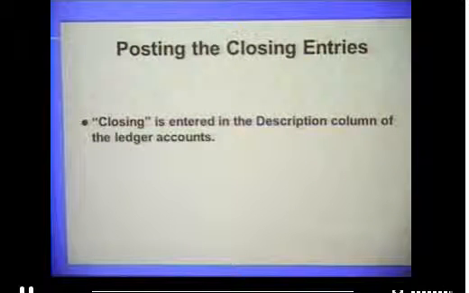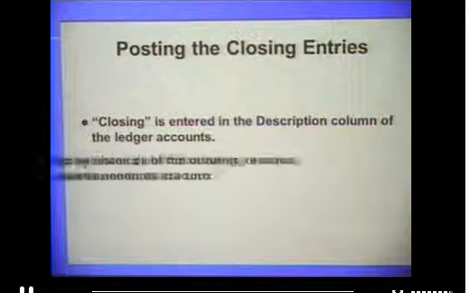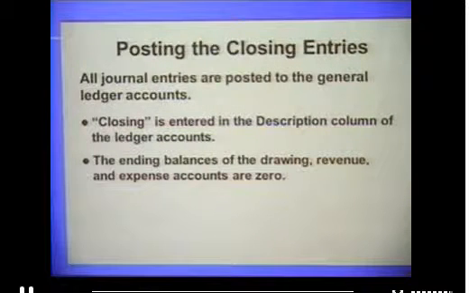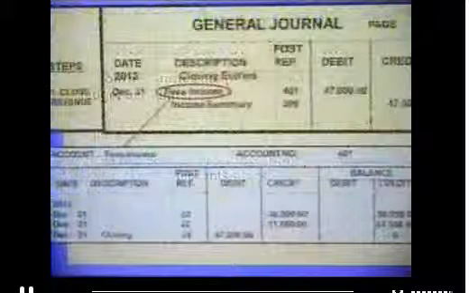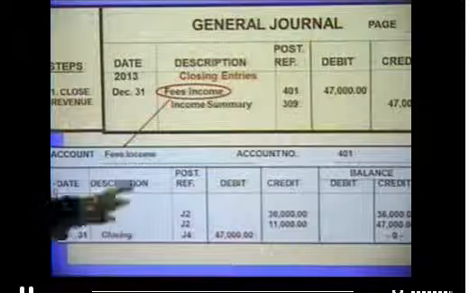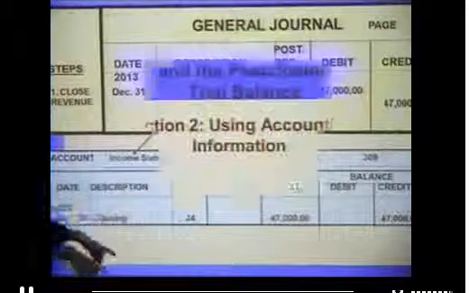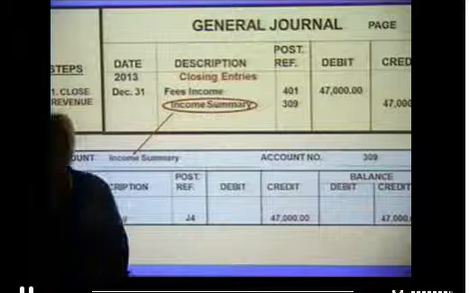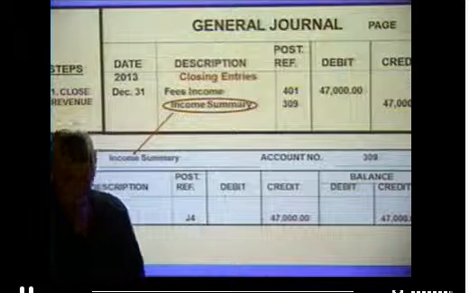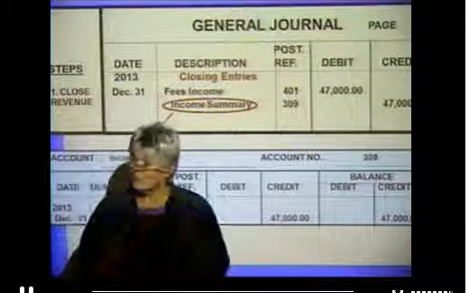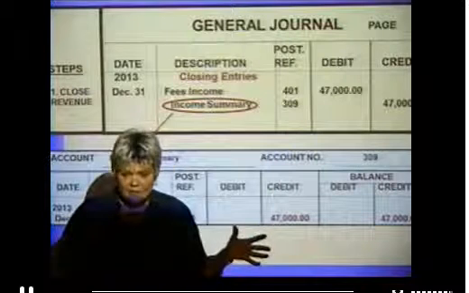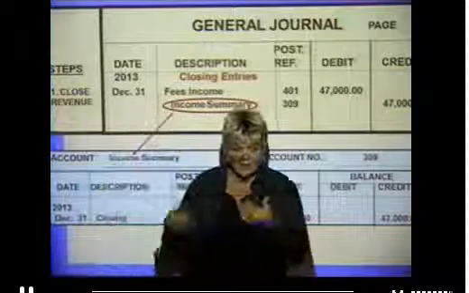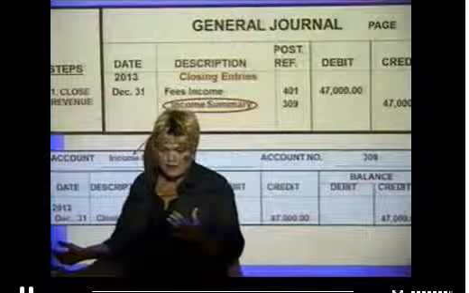Posting, when we go to our journal and enter our closing entries, we enter the word closing and then list them. List our 4 closing entries. All right. Go through our steps of closing and posting. All right. And then at that time, we're done. We're done with that accounting period. We've emptied out all the temporary accounts, got them into the right place where they need to go, and we're ready to start a new accounting period.